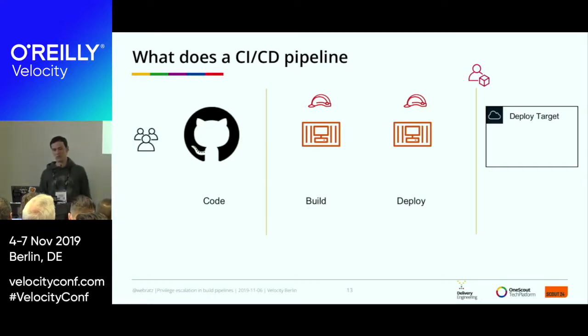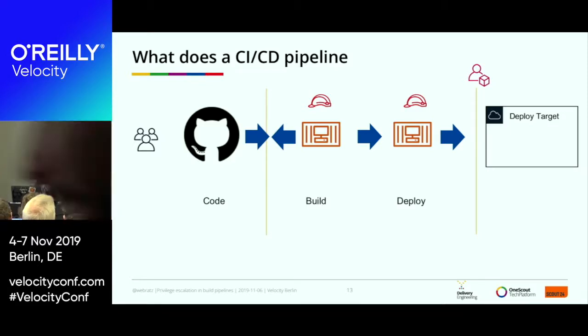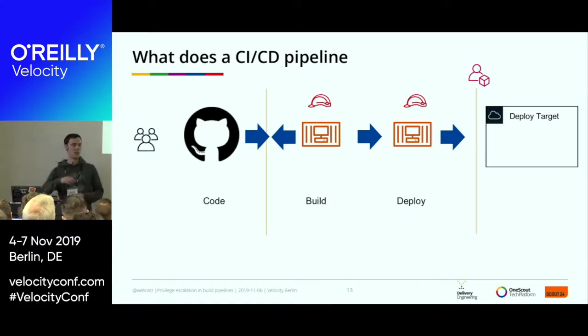So not only is there a lot of permission management involved, we're also handing over things between those components. There's various places. Either we have a webhook reaching out to the build system, or we are polling it, fetching things from there. They need to authenticate each other. The same is true between those steps. We're handing over a build artifact to the deploy pipeline, and with the deploy pipeline, we are trying to put something somewhere else. It's also some sort of handover. So there are a lot of places in play where things are happening.